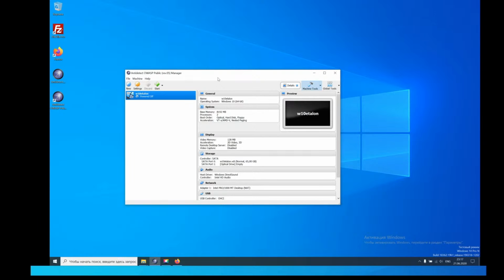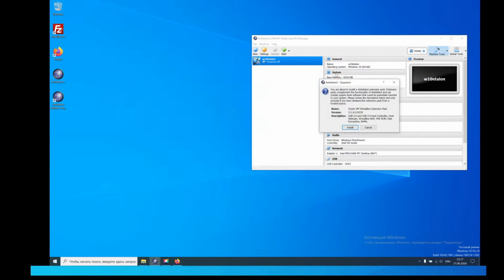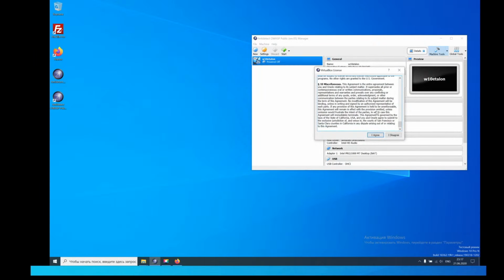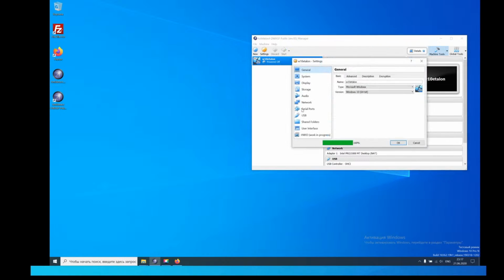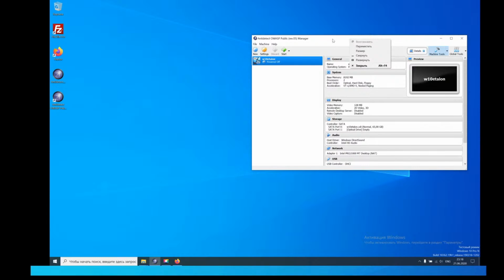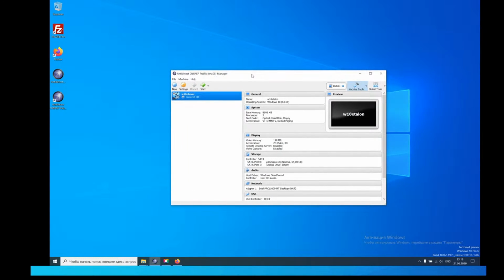Extension pack will detect our VirtualBox. We can close this window, and as you see here, there is an anti-detect question. Do we need to install the extension pack or not? We click install, go to the bottom of the license and click I agree. Okay, so now the extension pack is successfully installed, and as we can see, we go to the settings, USB, and now we are able to use the virtual USB controller 2.0, 3.0. So if we need it, we can choose, but I will leave the USB 1.1. Click OK. And so after that, our platform for the mothership system is successfully created, and we can start the Windows installation process.